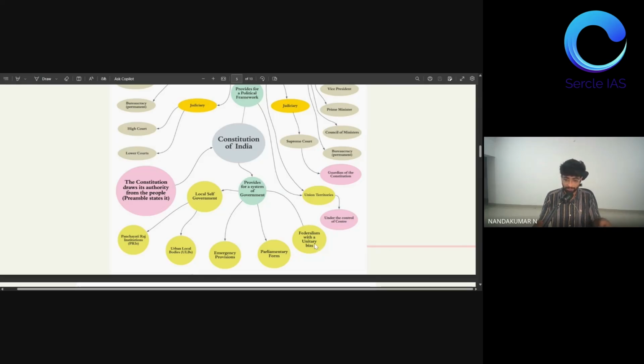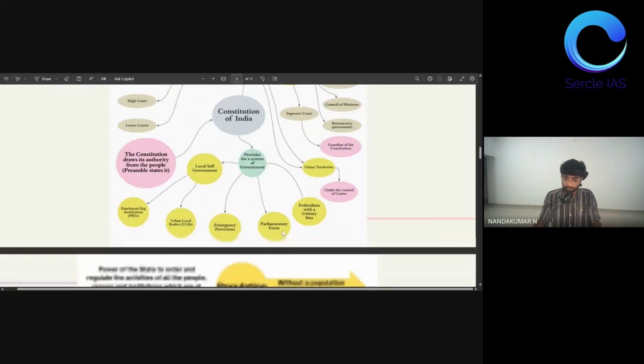In Lakshmikant and other books, we have seen the features of federalism and the features of a unitary system. So we can clearly say the system of government in India is a federal structure with a unitary bias. That is also very visible from the Constitution. And we follow a parliamentary form of government. And there is a unique system of emergency provisions. We don't see these provisions in most of the constitutions of other countries.